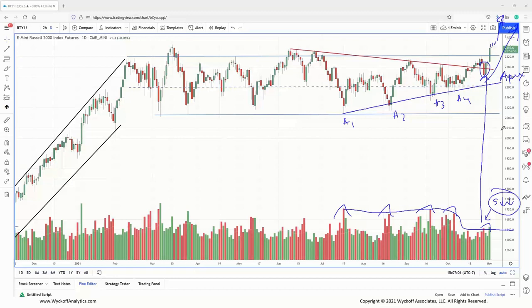The supply is in strong hands. And now we don't need to back up too much. We could just go up and accelerate, and there's going to be more buying, as a lot of institutions are going to play the FOMO, fear of missing out trade, as the market is moving higher.